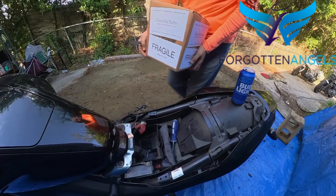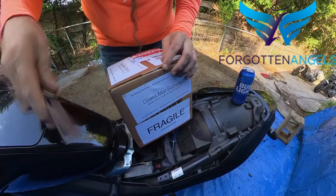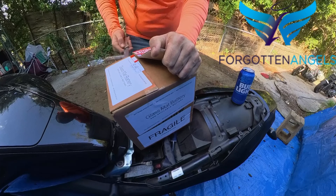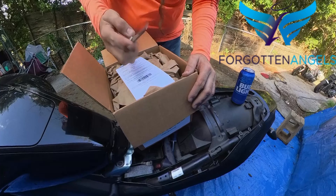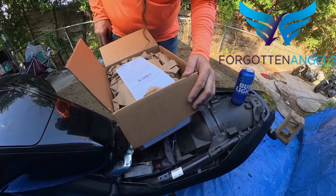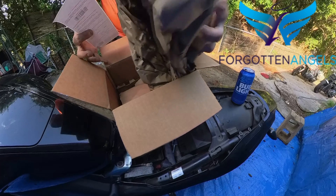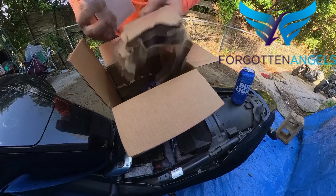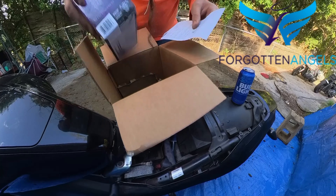Bringing the new battery over, straight from O'Reilly Auto Parts. I ordered from O'Reilly because when I was shopping on RevZilla and PartZilla I wasn't real fond of the battery selection. When I selected a couple of them, they said it would fit, then said it wouldn't fit — it was annoying, I didn't like it.